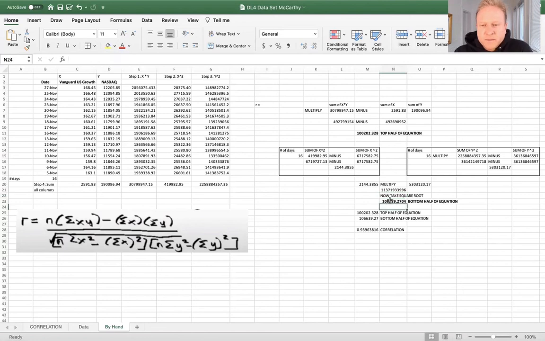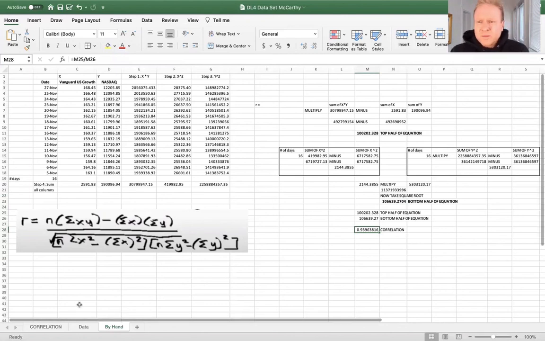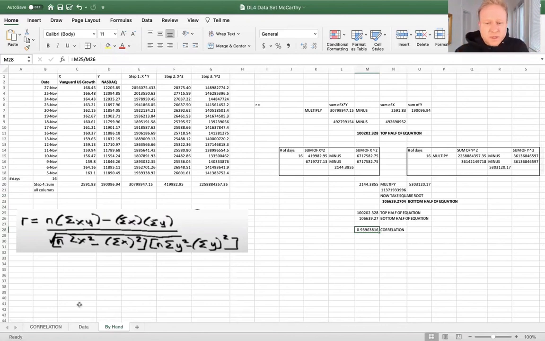Now that's a formula. And the formula is right there, equals SQRT of N21, which is this cell number here, bottom half of the equation. Then we pull the top half number, the 100, pull it down, match it up with the bottom half, divide it, and we get 0.93. So that's how you do it by hand. A little messy, but you see it's really just a bunch of multiplication. So it's not too hard.